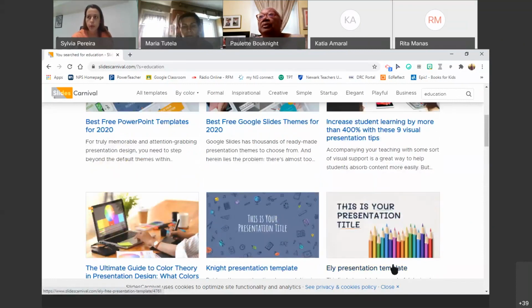The only thing about using a pre-made template is that you really can't change some of the pictures in there. You can change the headings and titles. And if you really want to get rid of the pencils and not have a pencil on your page, you can just make it blank, and I'll show you what I mean.